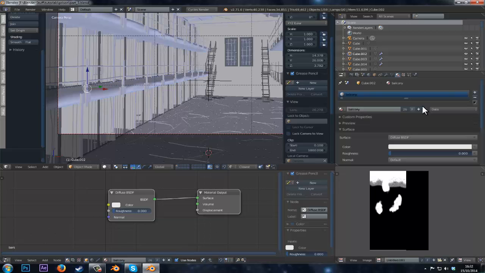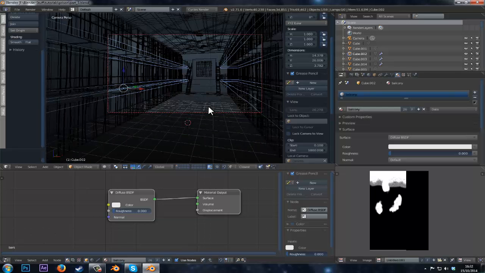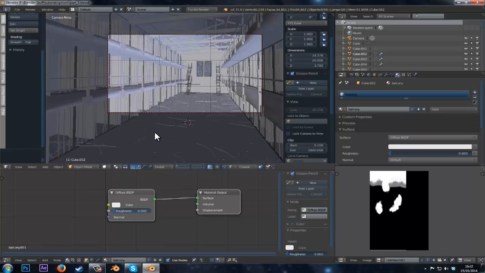For some reason, this is now applied to 26 objects. Nope. This is just applied to the balconies. Okay, so yeah, make sure it's just applied to the balcony, otherwise I don't know what else is going to be affected by that, but weird stuff.